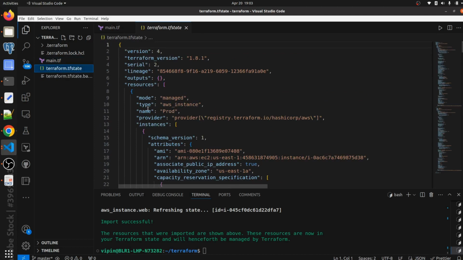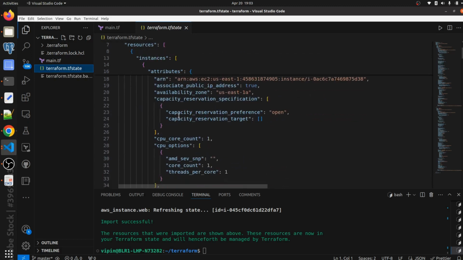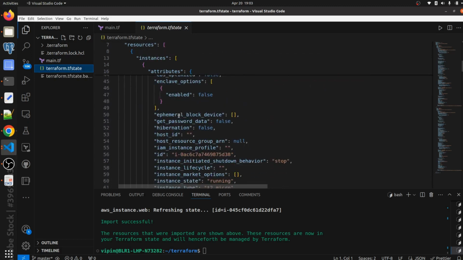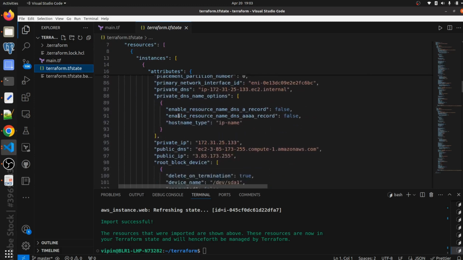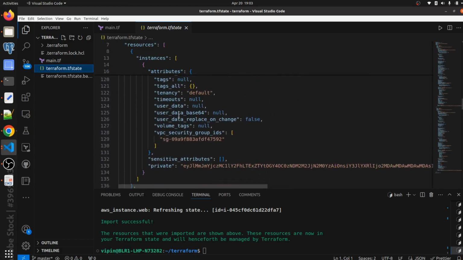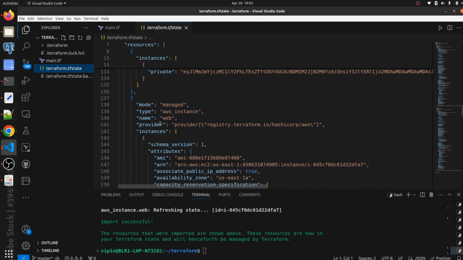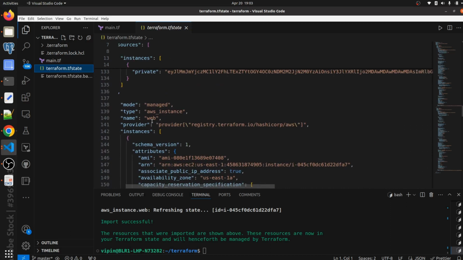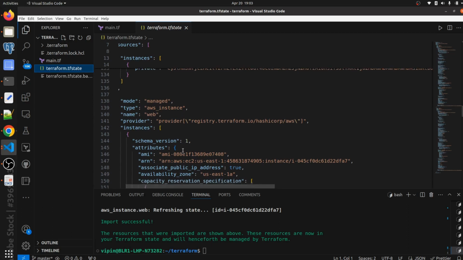Here we can see the one instance named prod, that we already created by the Terraform script. But let's go down, and you can see here the instance named bev, which we have just imported using the terraform import command, and now it's updated in the state file as well.